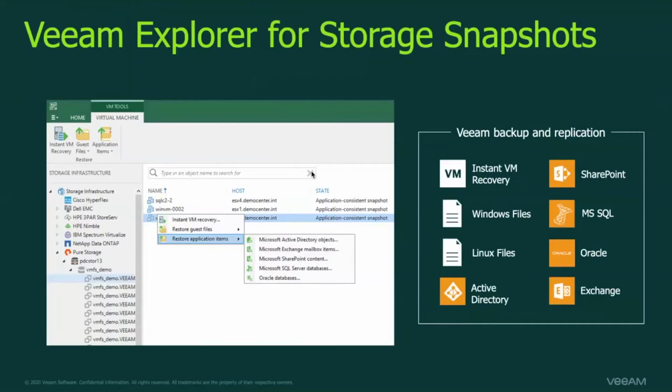Yeah, and we actually have built in, kind of in the background, a tool called Snapshot Hunter. Snapshot Hunter essentially does that. It looks for orphan snapshots living in the array that don't have a purpose, and we can go and eradicate those. But the Explorer tool is our recovery option for snapshots, and then that Snapshot Hunter.